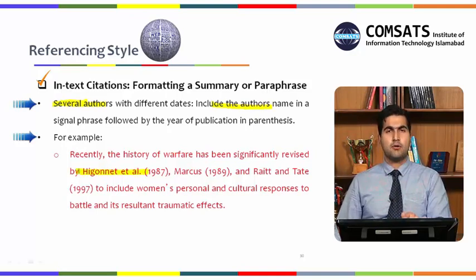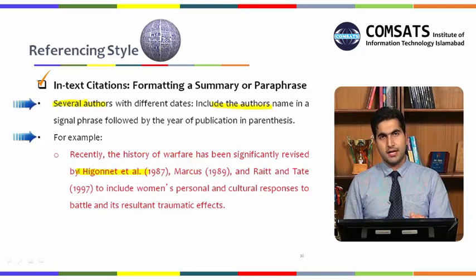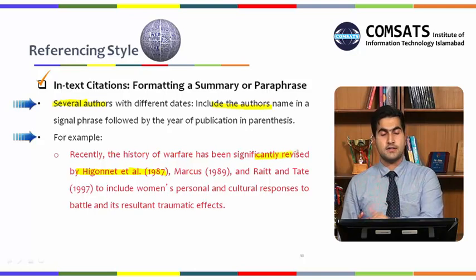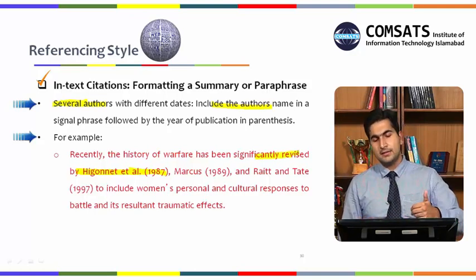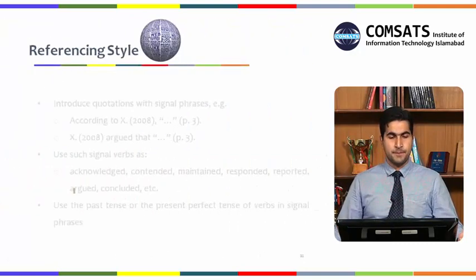Over here, the example which has been taken means that HUM102 didn't work all alone. There are a few other authors who have worked alongside him, but to make it short and to the point, you have HUM102 and others, 1987, who worked on something, a revised history of warfare. Then something was done by Marcus separately, Wright and Tate in 1997. In this way you have mentioned everyone. A group is being mentioned by et al., so things are being kept separate.